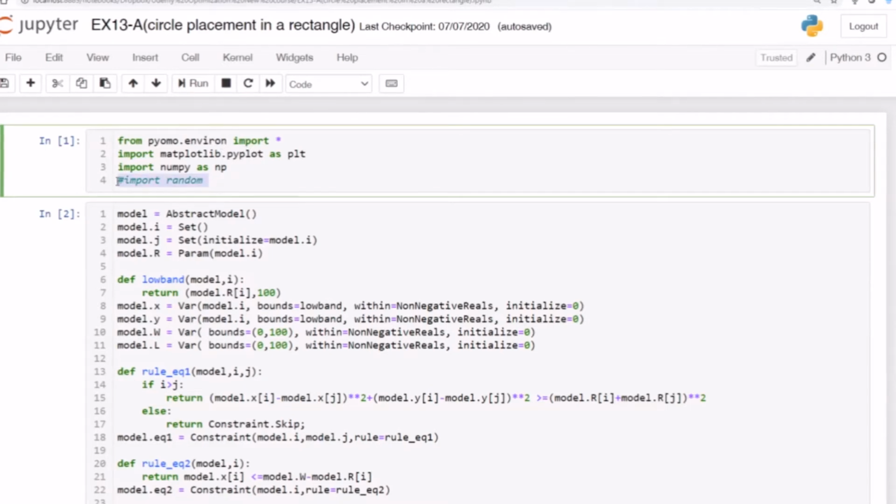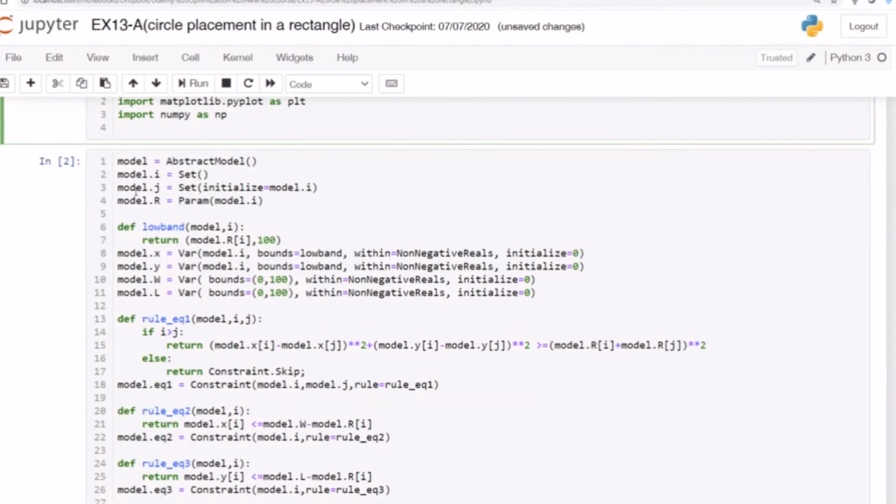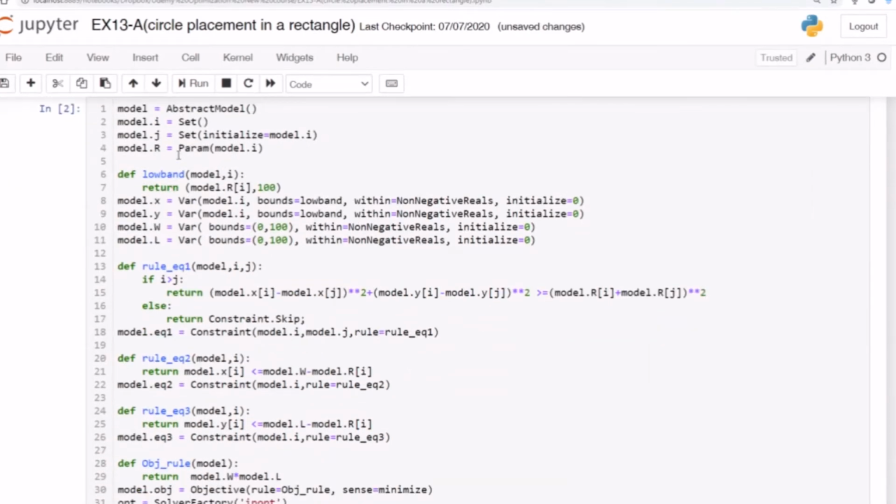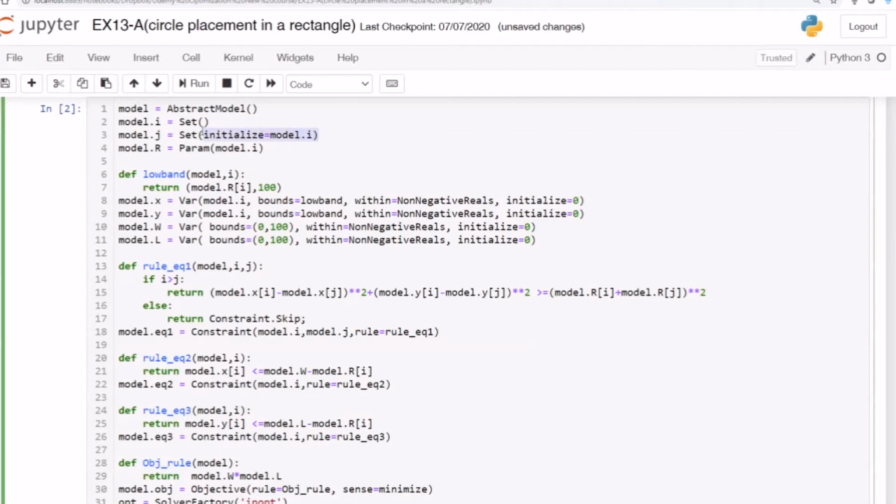We don't need the random package, so I removed that. We also have to create an abstract model, so we can easily change the number of circles if we want. model.I is a set, model.j is another set which is an alias of the previous set. R is a parameter which is defined over set I, and also we need some constraints and some decision variables.